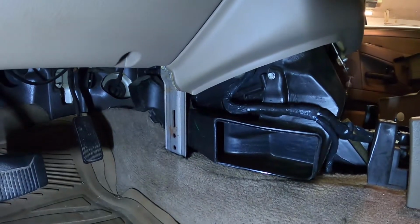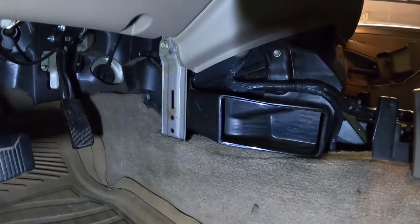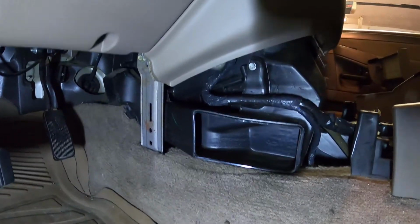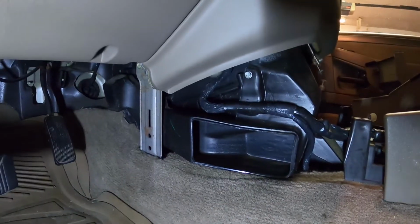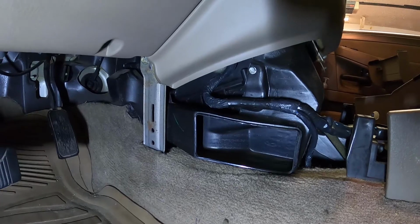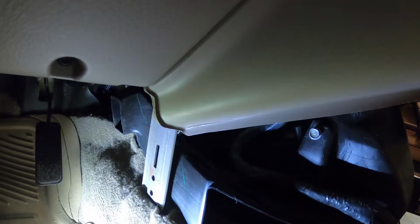Okay, so I went ahead, got the actuator back in, got the brace on, got the vent on, put the wiring all back together, so that should all be good. Now, I probably jumped the gun on putting that back together because I haven't tested it yet, so let's figure out if I need to take this apart again. Yeah, that kind of sucks. Takes a lot longer than you think, and like I said, there's not a whole lot of room between here and here. I don't know how well you guys can see it. You pretty much just gotta pry on the dash and just get it out.